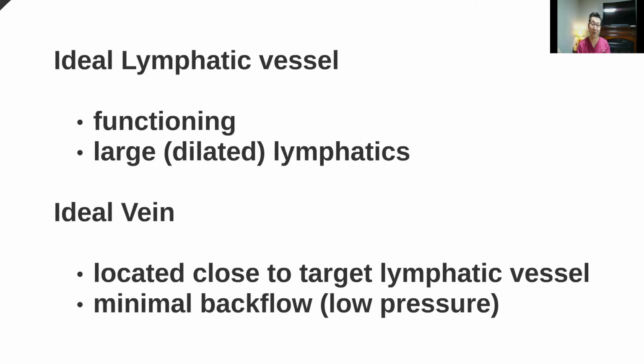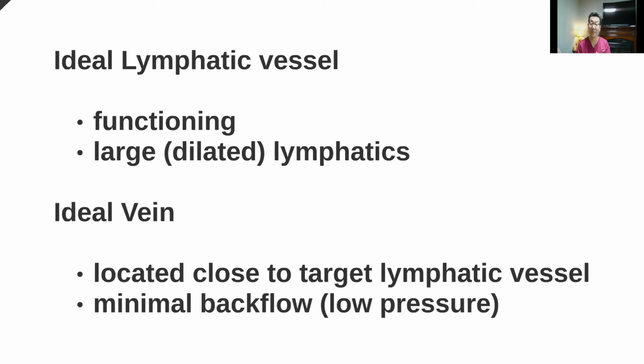And of course, by seeing the patent opening, that open or patent lymphatic structure, you know that lymphatic vessel is functioning. So we talked about how to find the ideal lymphatic vessel. Now, how do you find the ideal vein? Whatever is close to the lymphatic vessel is our main choice.